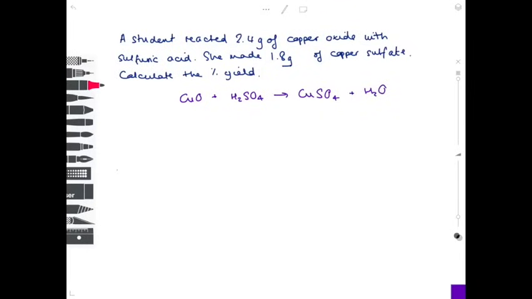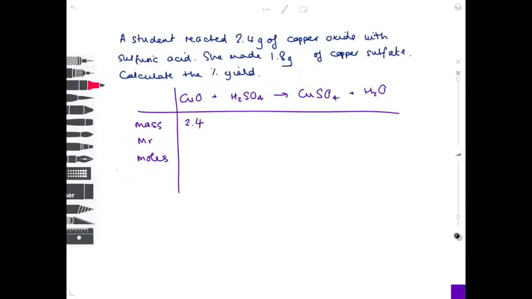And we're going to use my favourite table as well, obviously, because I never do a moles calculation without it. So let's start with what we know. We know that we have 2.4 grams of copper oxide, and we have made 1.8. So that is the actual yield, and we need to find out the theoretical yield, which is why I'm going to put an X here. Now it's just a matter of working out the Mr of copper oxide. So do 63.5 plus 16, so use your periodic table for that to work out that its Mr is 79.5.